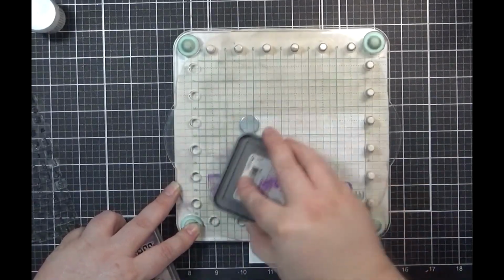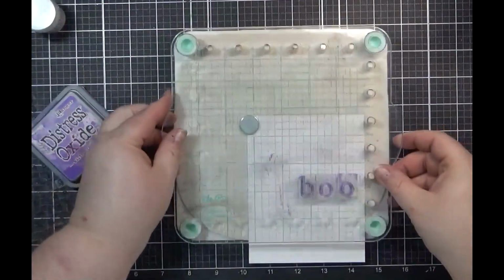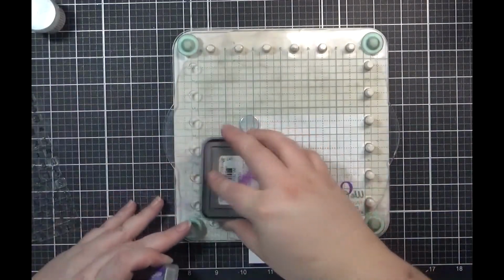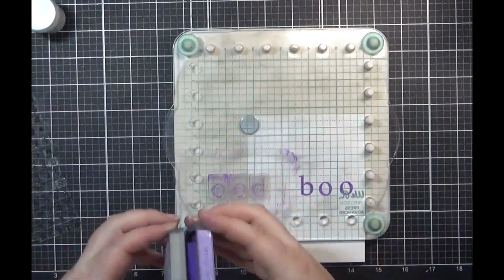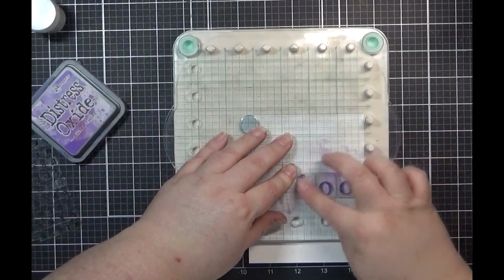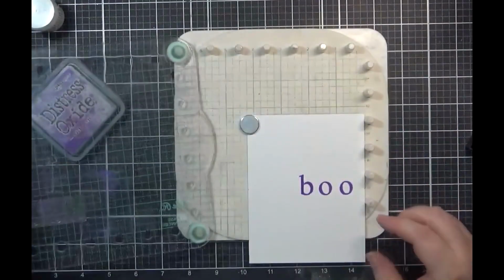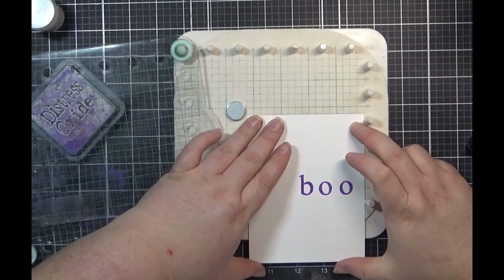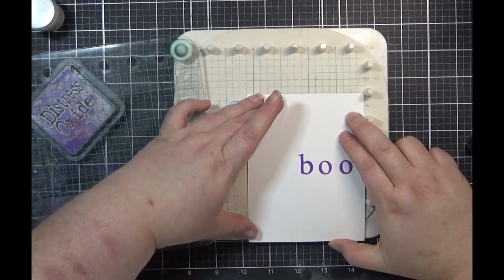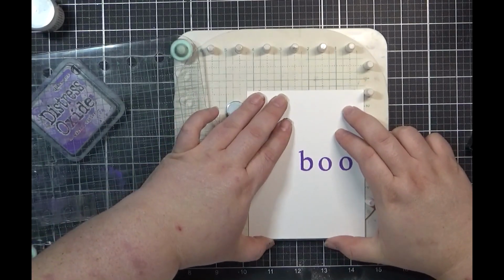I used distress oxide inks to stamp the word. Ideally, I don't use distress oxide inks to stamp with. However, I didn't have any purple pigment ink, and distress oxide inks have a similar consistency. Pigment ink works better on lower quality stamps than dye inks. You can, of course, use dye inks. They just may not appear as smooth as they normally would. Stamping the image several times can help smooth out the look, as well as giving the ink a little time to dry back. Dye ink sometimes looks patchy at first and then smooths out as it dries. I used the colors Wilted Violet, Shaded Lilac, and Villainous Potion.